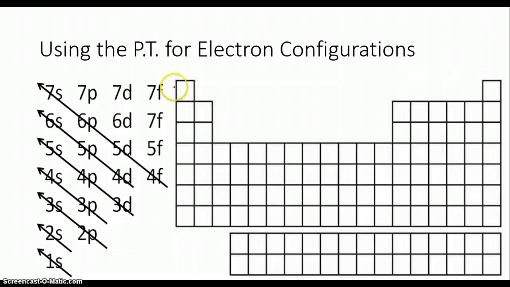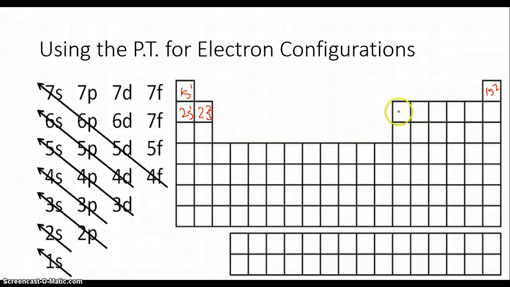For example, hydrogen is right here. Hydrogen is going to end in 1s1. I think that's fairly intuitive. Over here, helium has 2 electrons, so it's going to end in 1s2. The next 2 elements, lithium and beryllium. Lithium right here has 3 electrons, and its last electron is going to be 2s1. Now, this doesn't mean that it only has a 2s1. It means that it has 2 electrons in the 1s, and also 1 more for the 2s. Then you also have 2s2 for beryllium. Again, this is just the last term.